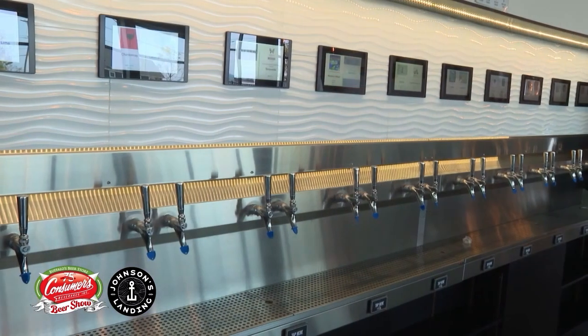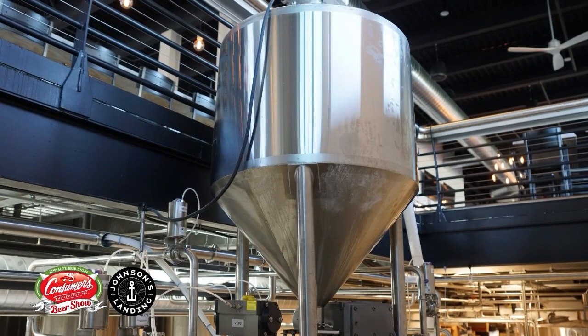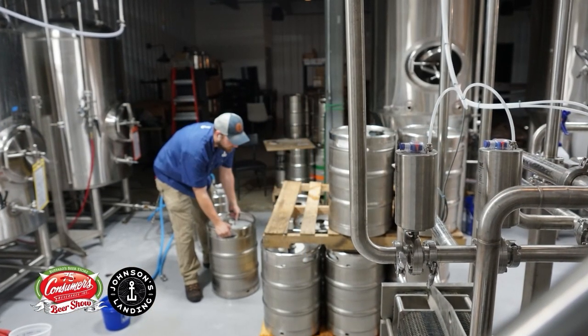So tell us a little bit about the brewing operation, like the setup, your goal, your mission. What got you guys into this? We have always known restaurant. That has been our background in this family for 20 years over at Peg's Place. So we've known food, and we figured why not take it to the next level and offer something that we haven't done before and that we know we could possibly make an impact on. So we decided to take on beer. It was one of those things that I went to school for, and then we've taken on another brewer as well, and we've taken it full steam ahead here.